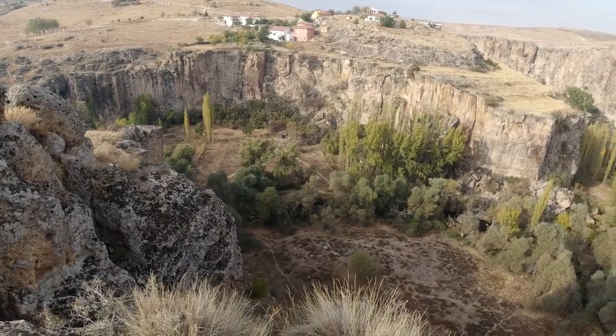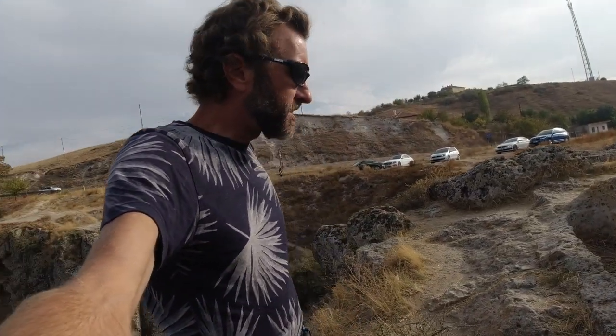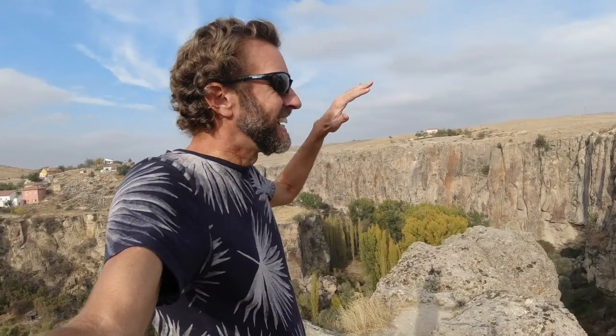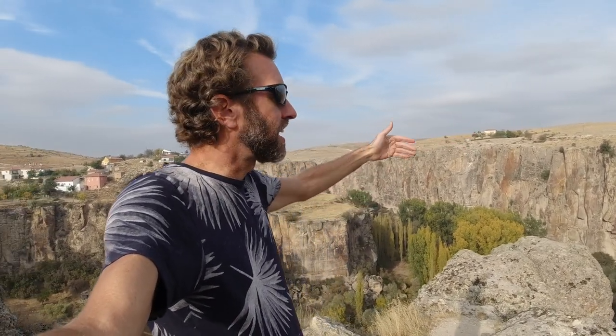Today is October 31st. Nearby is the town of Guzlyurt, which I found out about because I was driving along when I came to Cappadocia about a week ago. I just saw the name on a road sign that said Guzlyurt, and I was like, wow, that is a really cool name. Same thing with another city, Afyon Karahisar, that I visited earlier. I was curious and intrigued, and I looked up the town and discovered that it was really cool.